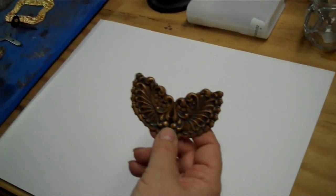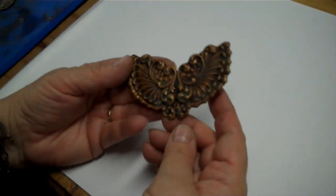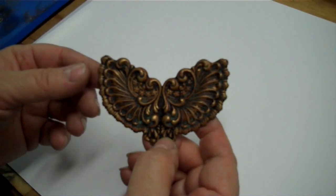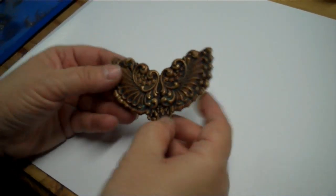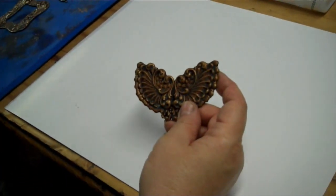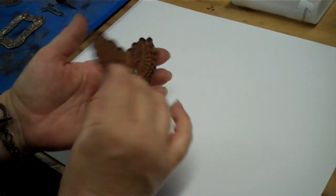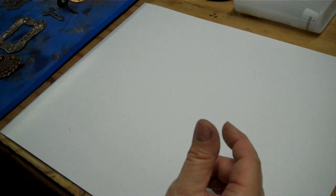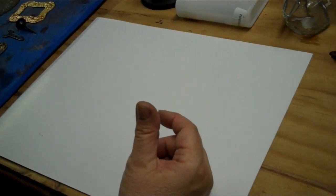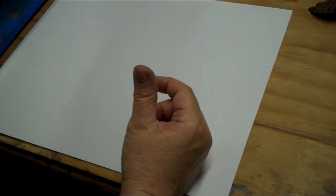But anyway, here's what I did with a similar piece, looked almost exactly like that, and I got it to look like this. So I removed some of the verdigris, just left some, buffed it out by hand, used my wire wheel from my Dremel and my buffer, and then I sealed this piece. You do have to seal this patina. Some say it's kind of transient. I don't know. I have to beg to differ.